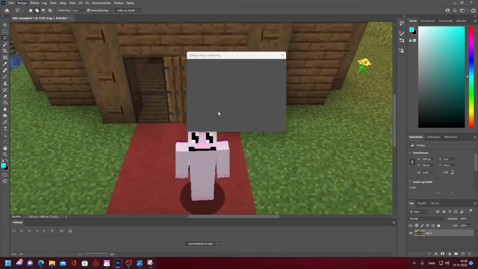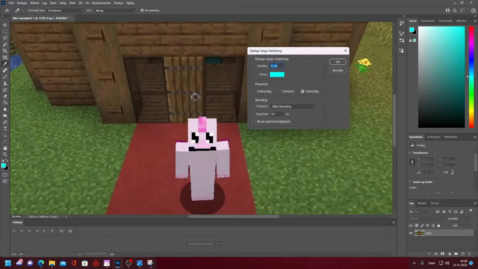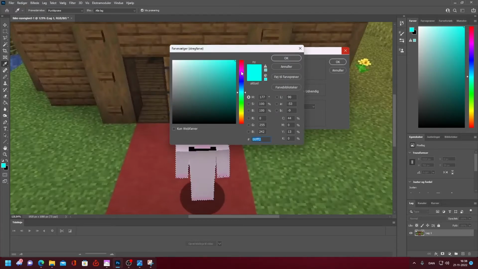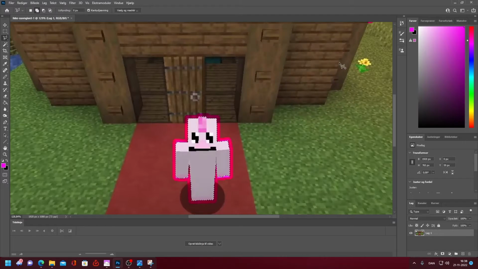But click on that and this thing will pop up. Let's just try and choose 10 pixels. Then choose the color right here. I will choose pink because that matches his character. Then just click OK. And it made an outline. This looks weird for some reason.